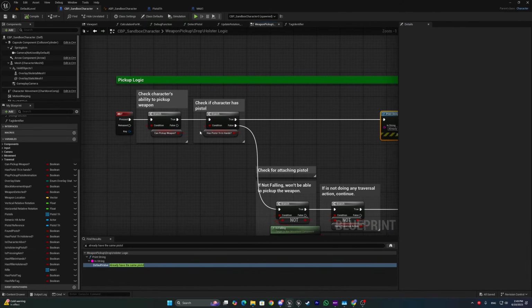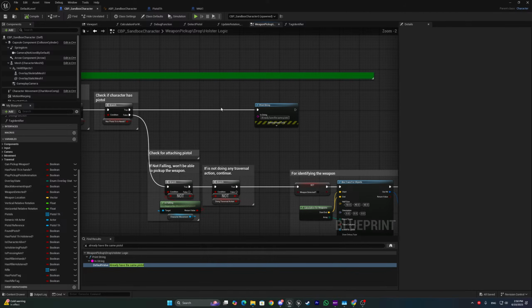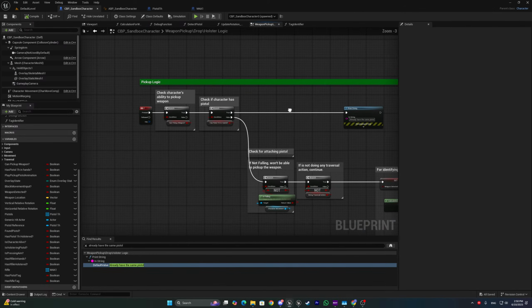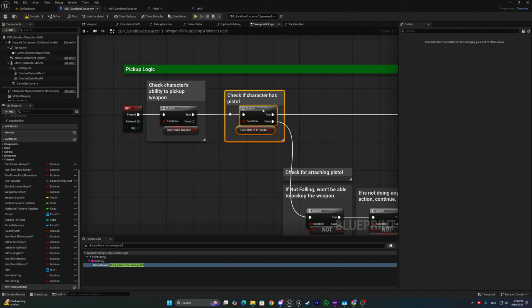All right, if the character has the pistol 1H in his hands, I think that's not a check that we have to do right now, because we have different blueprints.